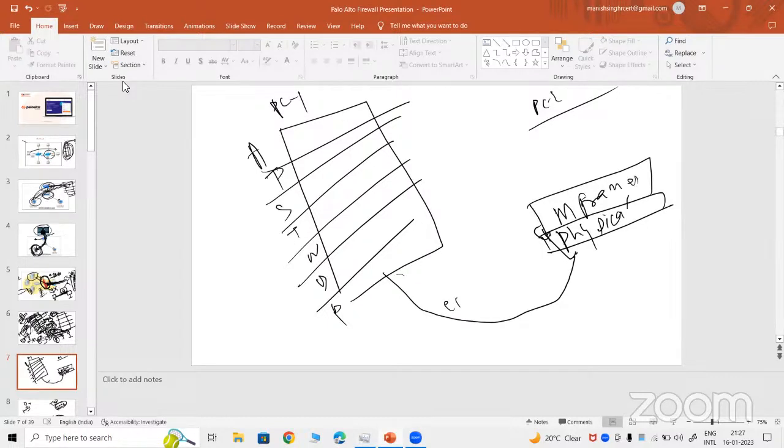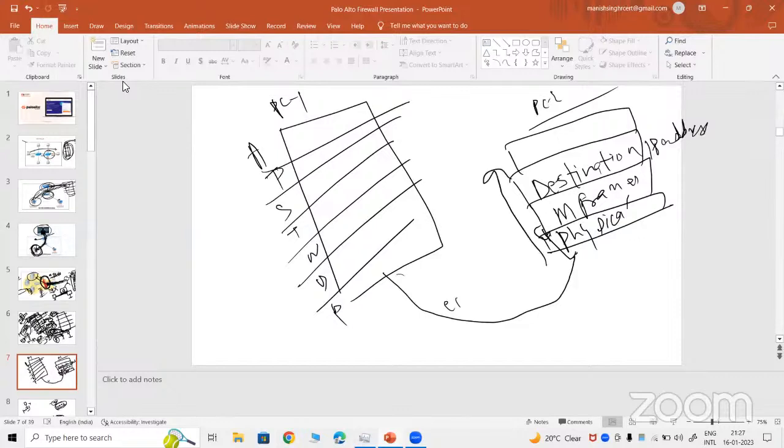Then it will check the network layer. In the network layer it will check the source and destination IP address details. Then in the transport layer your packet will be checked for which protocol you are using, TCP, UDP, or some other protocol.